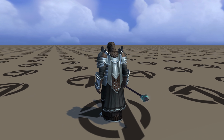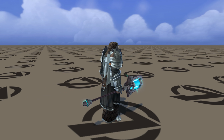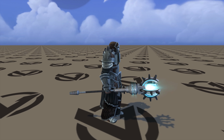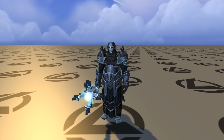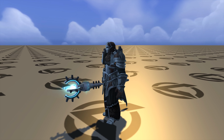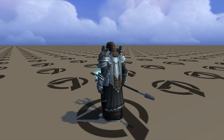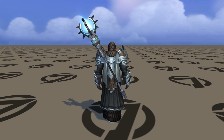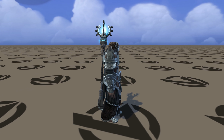Another thing I like about the set and the direction Blizzard is going for is that the weapons match the set perfectly. I understand that it sucks that we went from 12 individual sets down to 4, and I'm probably as mad about it as you are, but we just have to keep in mind that we didn't have the Wolfrun sets in Legion. It might not make up for it, but at least we're getting a good amount of armor sets, and I've already seen a lot of you in the comments saying that some of the pieces will be perfect for your transmogs, so I can't wait to see what you guys come up with.